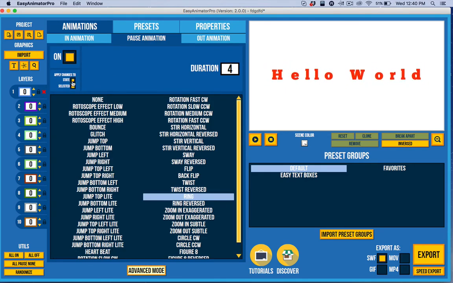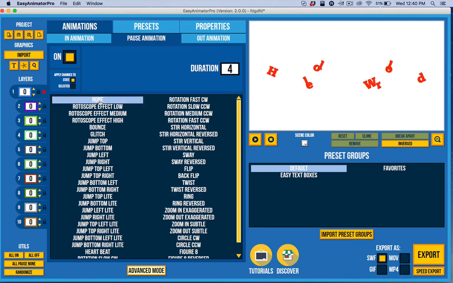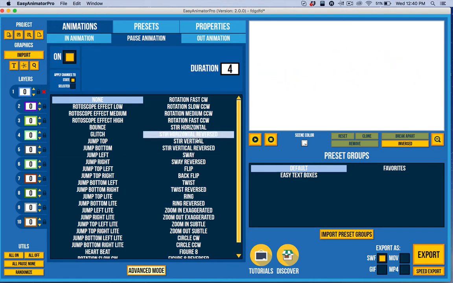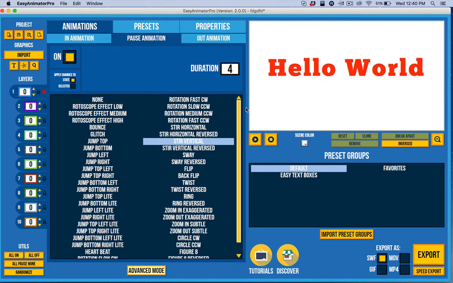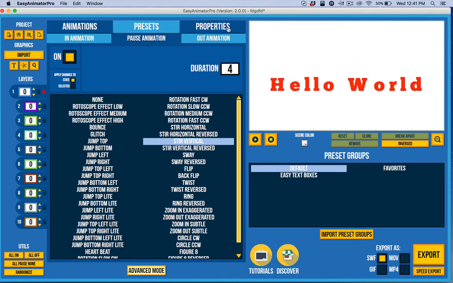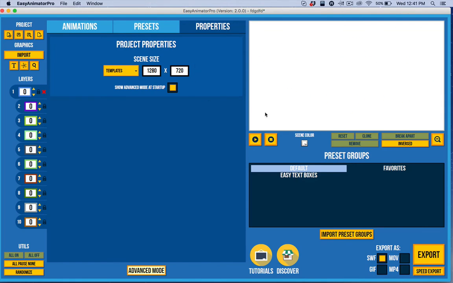So in other words, if I want to click here and change this to where there's no animation for all of the different ones there, you can see that it applied that none to all of these. Or let's say I want to stir vertically, so I can apply it to all of one state at a time instead of individually, so that you have shortcuts like that. So lots of cool options, but we have the ability to change the stage size to whatever you want.